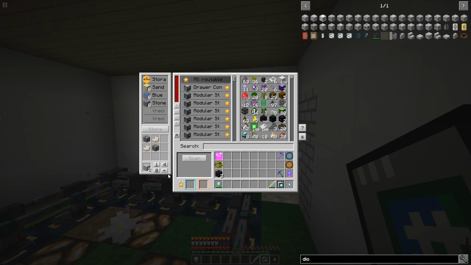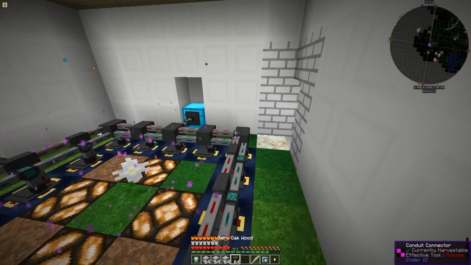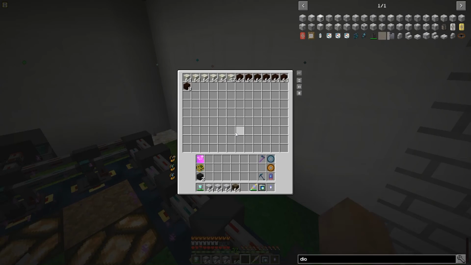So I've just been crafting a little bit of this. We'll do a few stacks, and then we'll get some wood. Wood doesn't matter. It breaks into wood, so wood of your choice, right? All right, so we'll get some of that, and then I'll just put a few in. There we go, just like that.